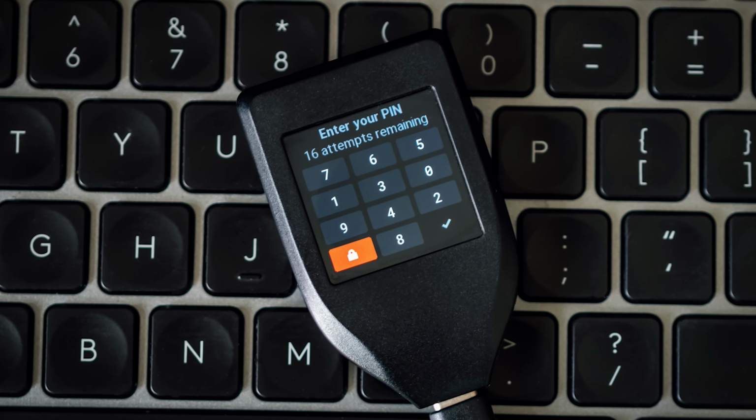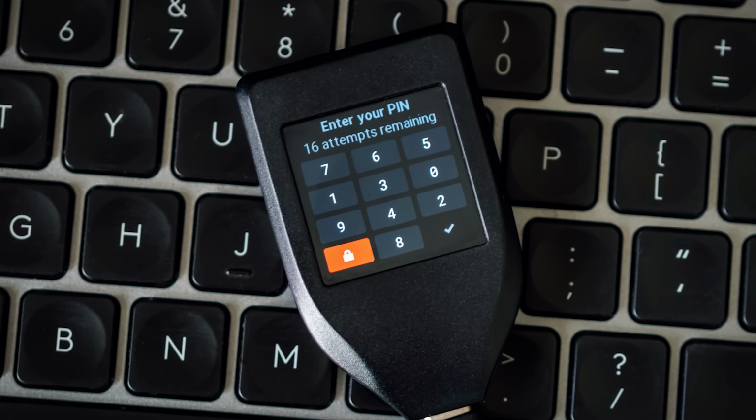Now, as I mentioned earlier, MetaMask is a hot wallet, and as such, you still do run some risk by keeping some of your most valuable assets on it. But there is a way to upgrade your MetaMask security, and that is through a hardware wallet. And thanks to the seamless integration with MetaMask, you can use the wallet effortlessly with the added protection of cold storage. So, let's take a look at that.